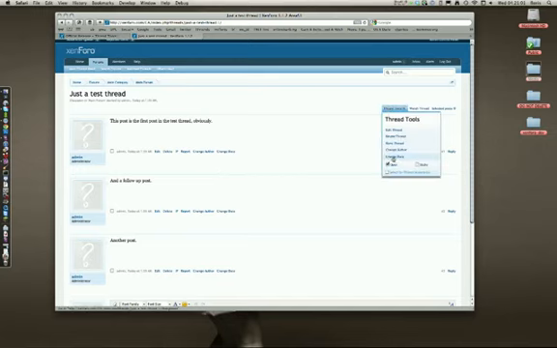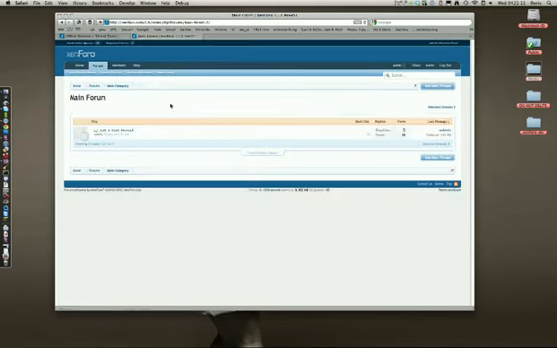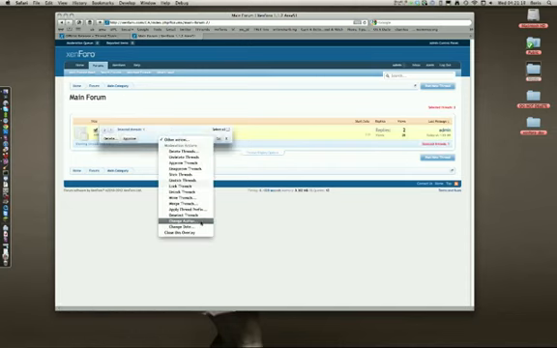But this also applies to the thread tools drop down. This is just inline moderation or directly per post. And this also applies to inline moderation on the thread list, where you can change an author or a date, and you can move threads.